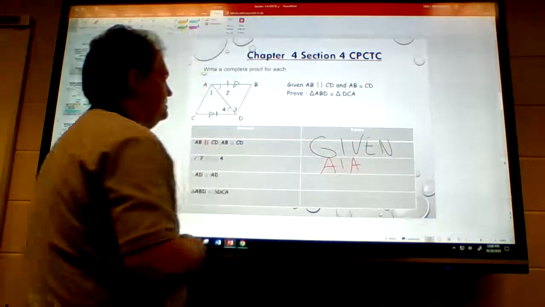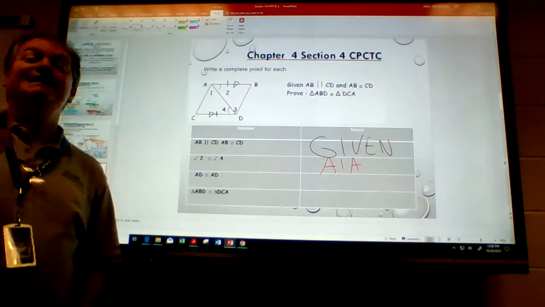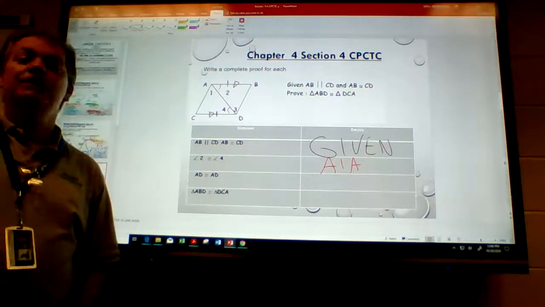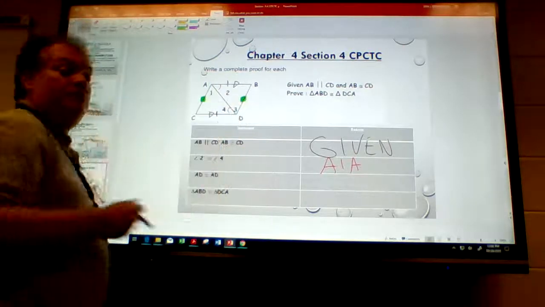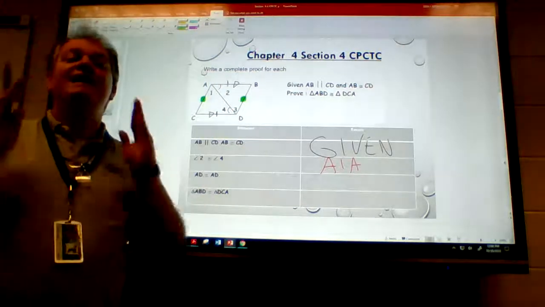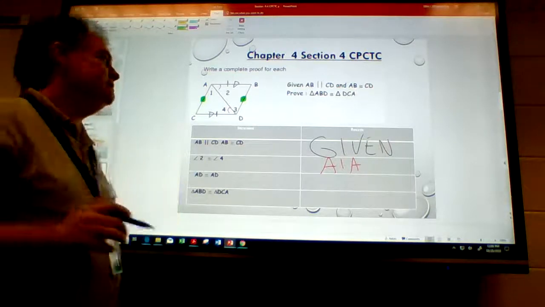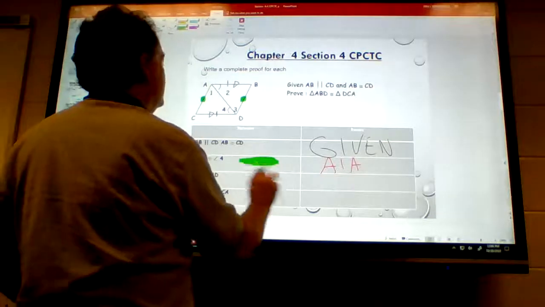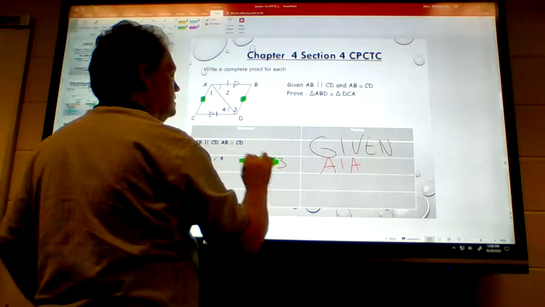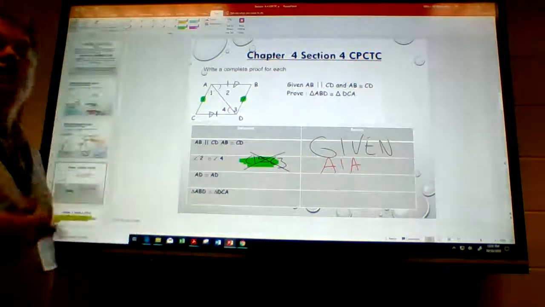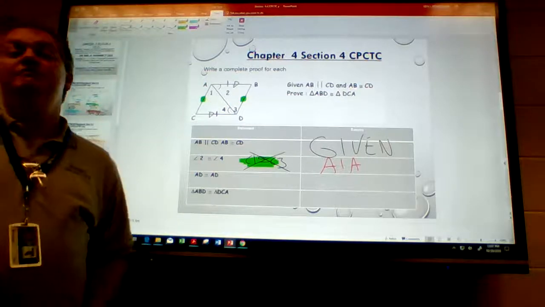They're alternate interior angles. Now, you're probably wondering, aren't 1 and 3 also alternate interior angles? Yes, they are. But we don't know that this line right there is parallel to that one. We don't know that. It doesn't say it. So we cannot state that angle 1 is congruent to angle 3 because of alternate interior angles. So if I write that right there, I'm going to put an X to it because we don't know. We don't know that they're congruent because we don't know if these two lines are parallel.